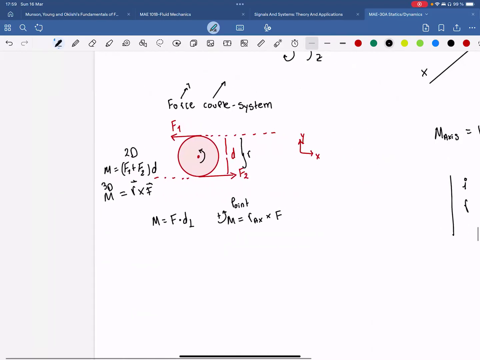But then a force couple is another statement that says that, let's say I have 5 forces acting on a rigid body. I could replace that set of 5 forces with one couple and one force. Example.